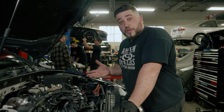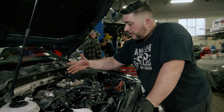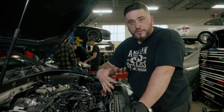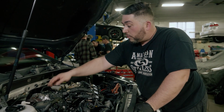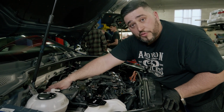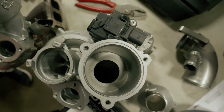So we got the coolant cross tube out. We got all of the variable valve solenoids out from the back. Coil packs and everything are obviously out. We secured the harness over here in the front just to keep it out of the way so it doesn't get in the way as we work. So right now we're just working on the oil and coolant lines. We're gonna work on removing the downpipe and we're pretty much almost there getting the turbocharger out.